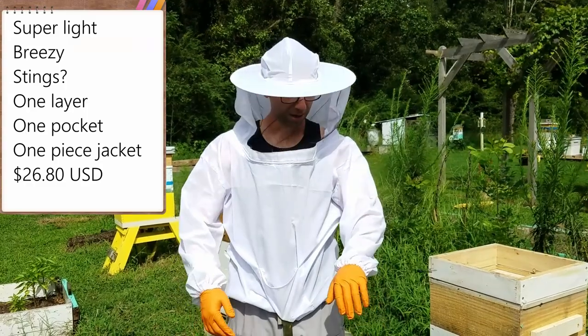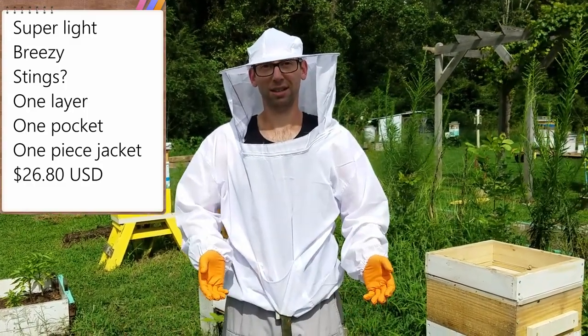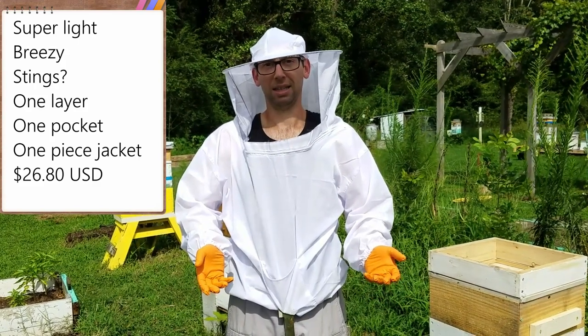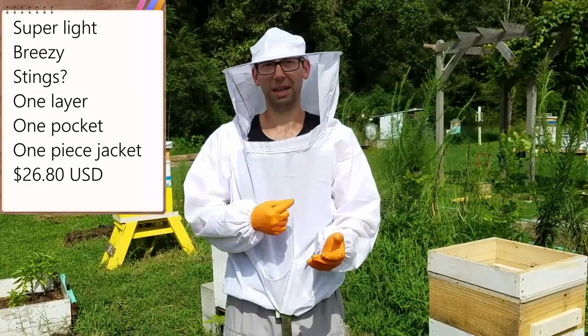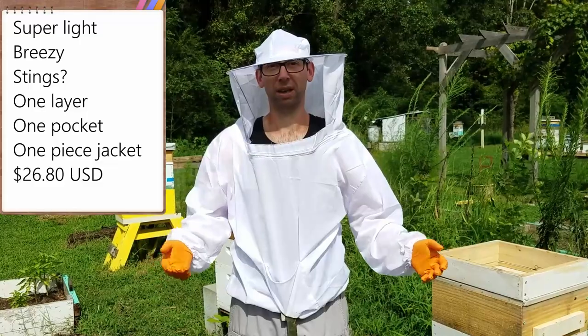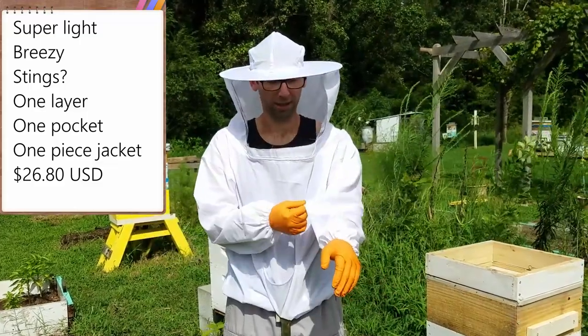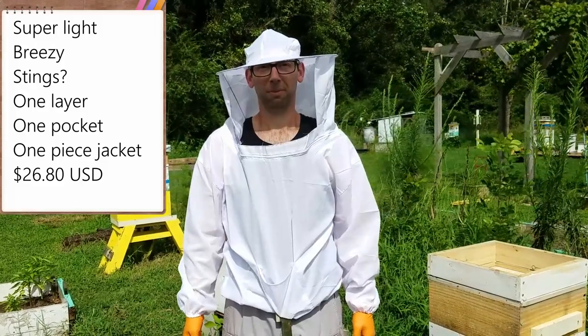My concern is it is pretty thin, so if I do get stung, it's going to go through and penetrate. It may not stick to my skin, but it will penetrate the skin, inject me with the venom, and then the bee will leave or get stuck in this. So only one layer of cloth.